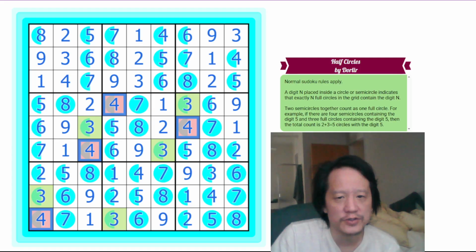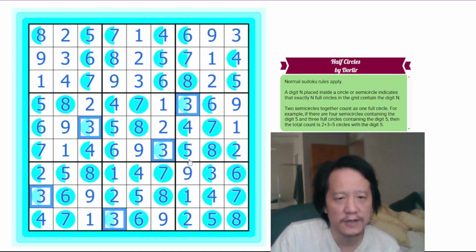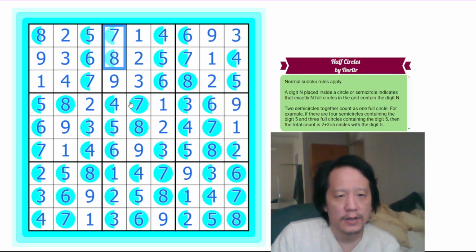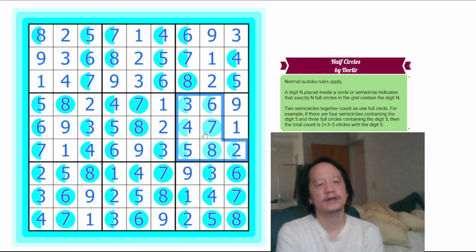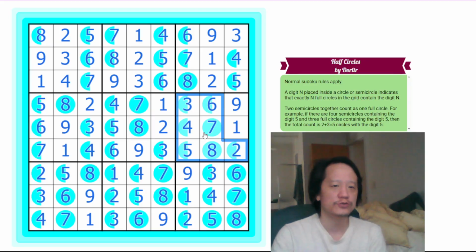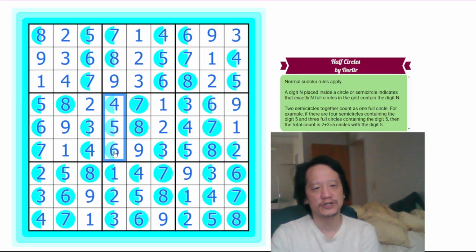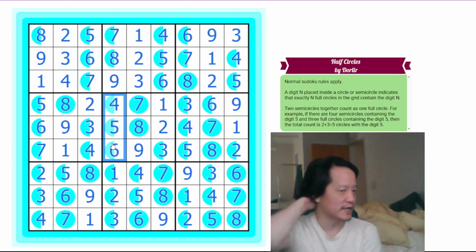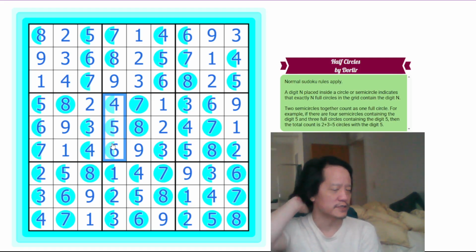Yeah, the logic behind this was pretty solid. You'll often run into these circle puzzles, but this is the first time I've ever run into these half circle puzzles, which actually makes it very interesting, right? There are certain restrictions you have in full circle counts that you don't have in half circles as much. But there are other restrictions that are more restrictive in these half circle puzzles, so that's interesting in itself.